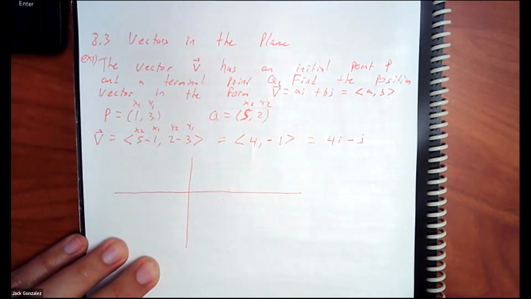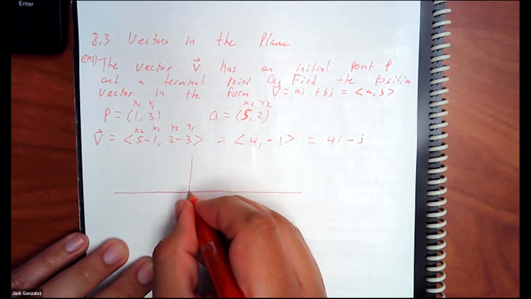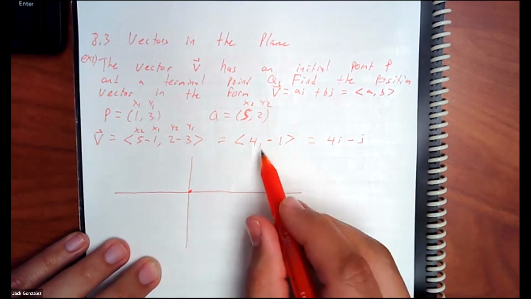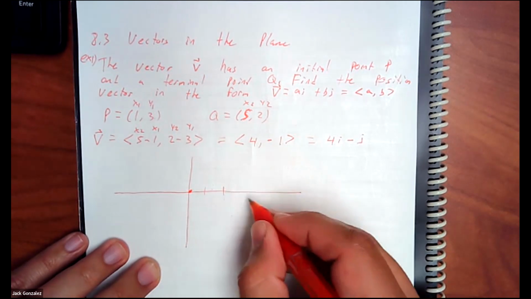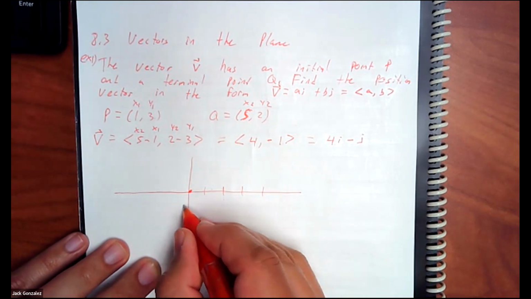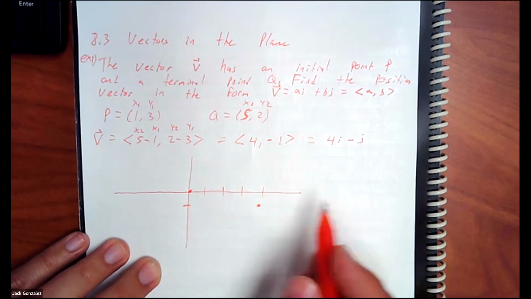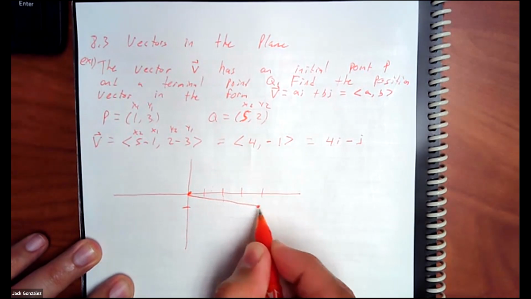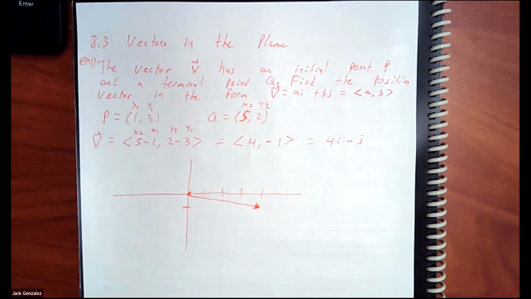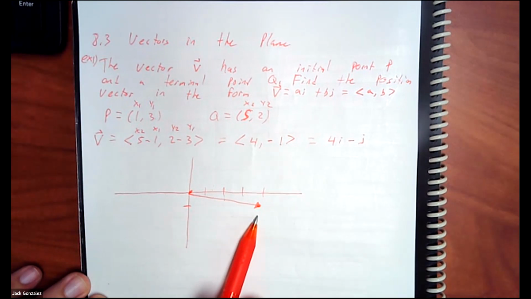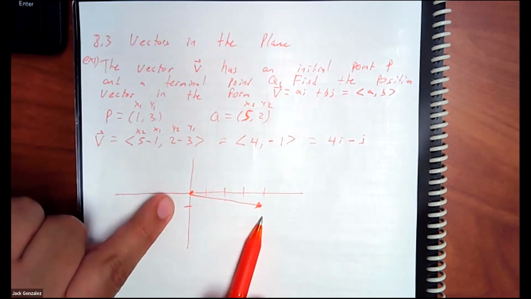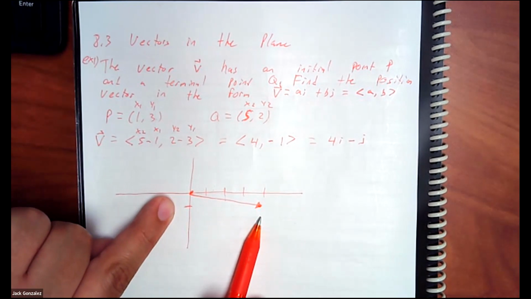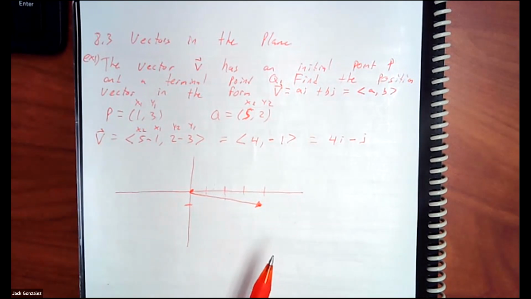It's very simple yet very complicated, so it's really weird to discuss. So the vector 4, -1 would be 1, 2, 3, 4 right here. So the vector will look like this. It's basically an arrow. So if this represented a force, it'd be a force going in this direction. And then the amount of force would be the length of that vector. Length is the amount of force.